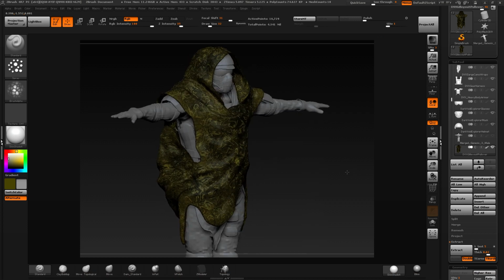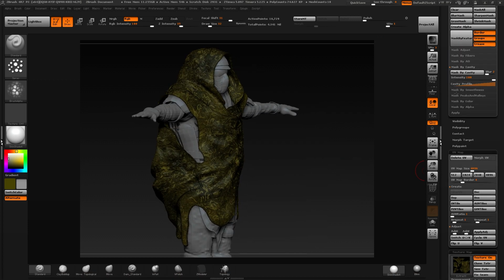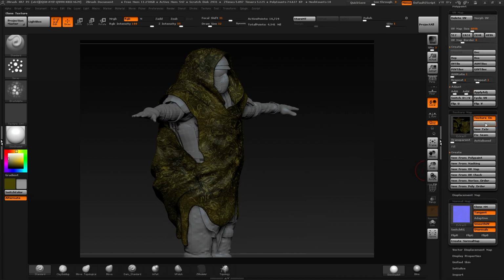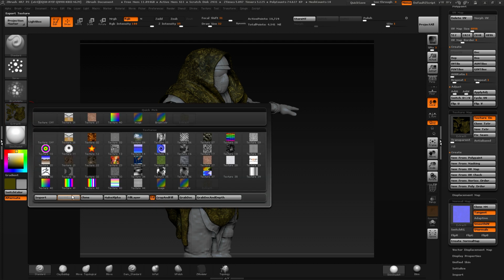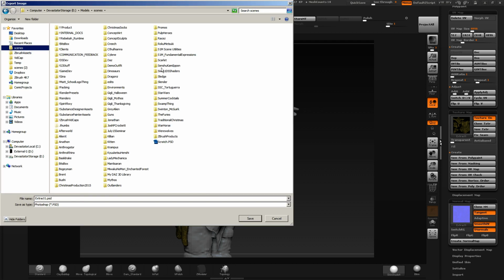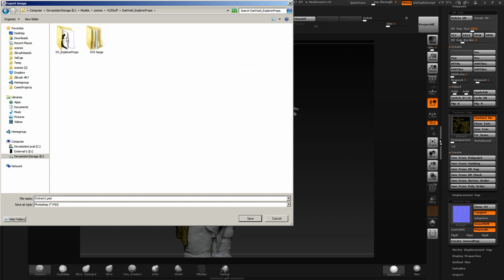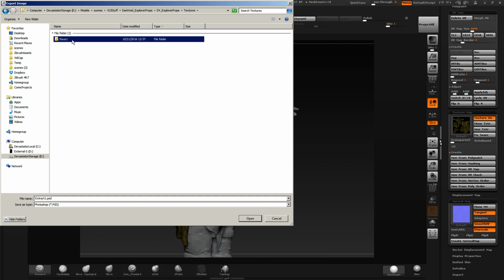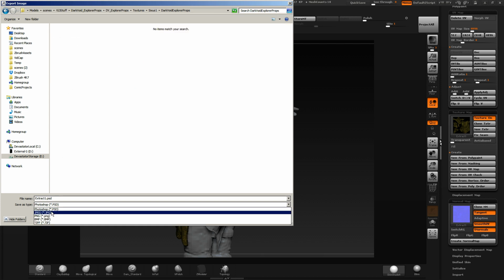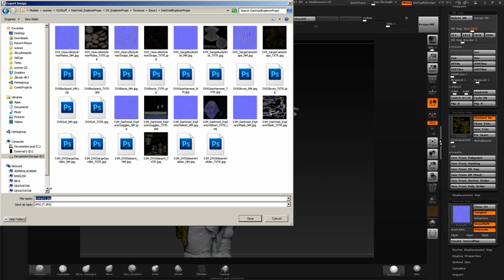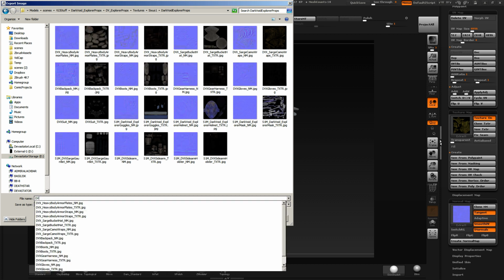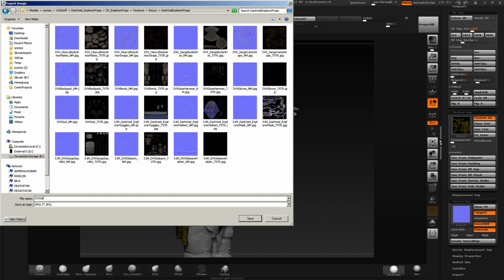So we're going to need to save those textures out. Let's go down to our texture menu, hit clone, and then I'm going to export. Let's go to my G3 stuff and Explorer props, textures. Okay. Then I'll say this is a JPEG. This is DVX ghillie suit pullover texture.